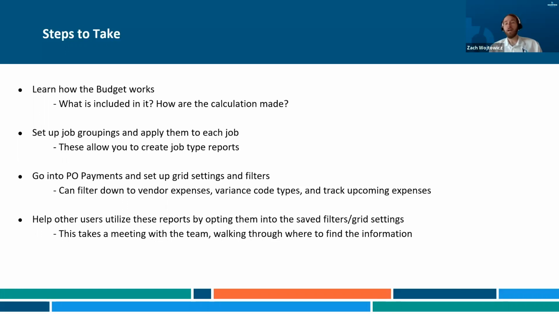And then from there, there's a tab in the program that I think is just criminally underrated. And it's likely because the naming of it kind of confuses people, which I understand. It's called the PO payments tab. And what it really is, is the transaction tab. It tracks what is happening from an exchanging of money side of things. So on a PO, for example, we talked about POs in our job costing episode. I can make 3-4 payments against that PO. But if I go to the PO payments tab, I'm going to see each payment as its own record.